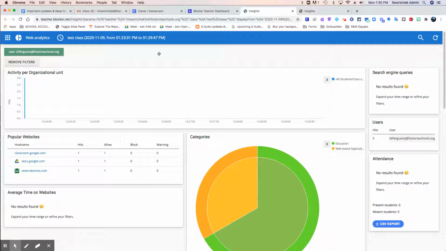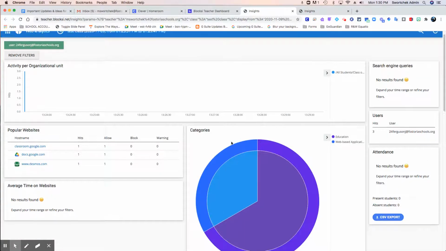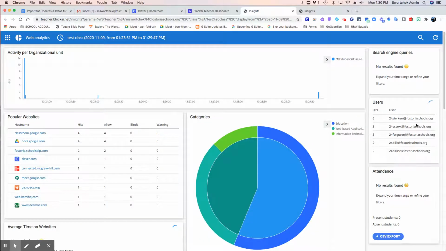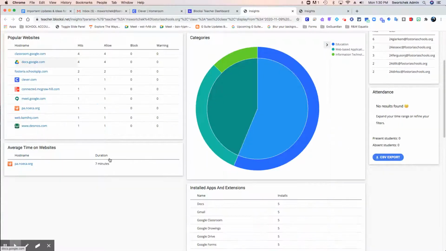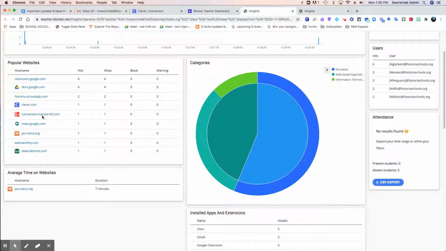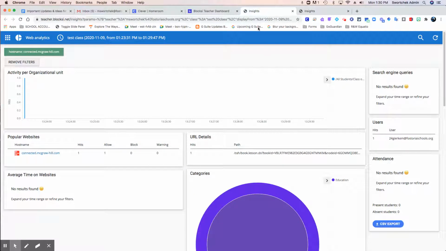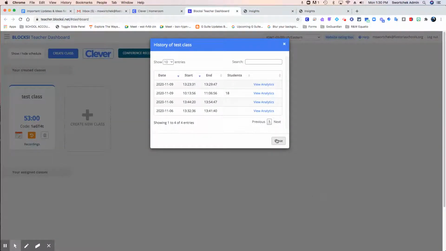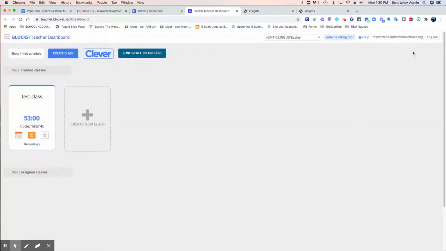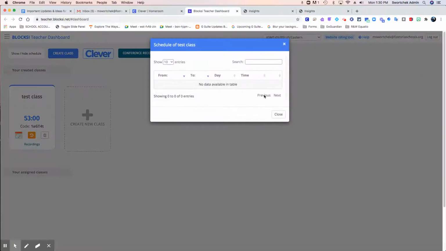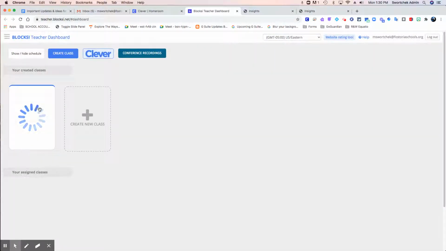You can go to the whole group. You can go to an individual user. We remove the filters. We get everybody back. Now we're looking at everybody. Who did what, what did they do? You can even click on and see what site it was. So a lot of different buttons, a lot of different options. And like we said, you can class schedule from this point, or you can just run them impromptu.